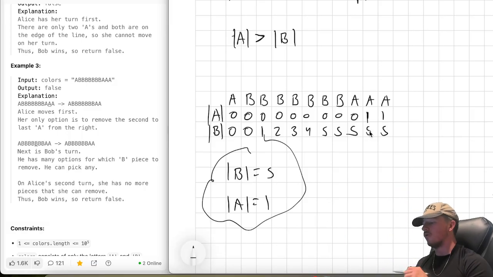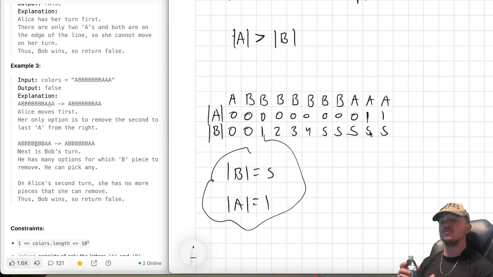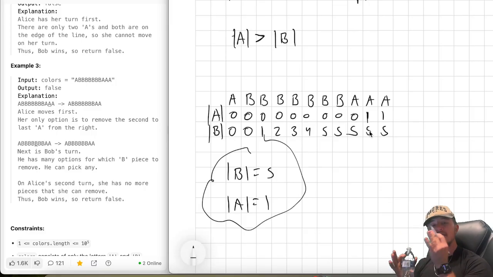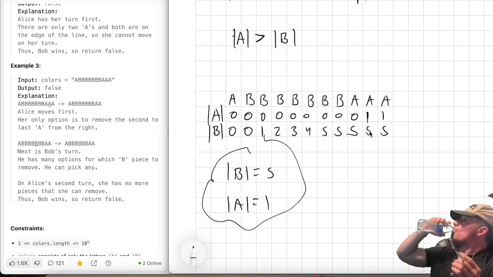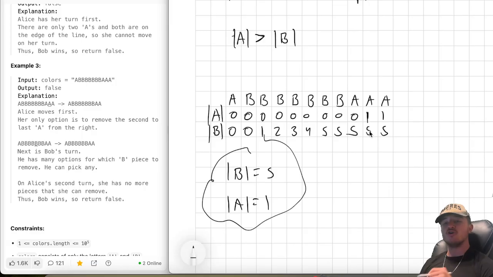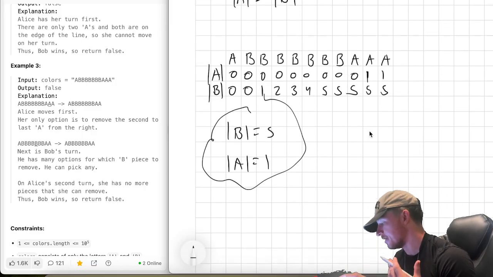It's impossible for the number of moves that can be made to change from the initial number of moves that can be made. When you make that initial calculation, that is the total number of moves that can be made. And there's really nothing that can make that no longer the case.